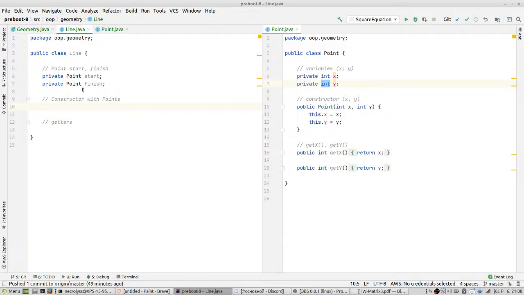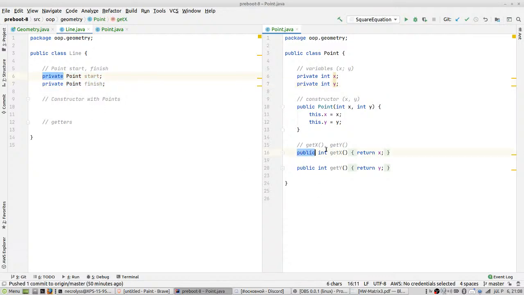So about private and public. We have more access modifiers than private and public, but for now and until the end of the course, the rule is this. Classes are always public. Instance fields are private.